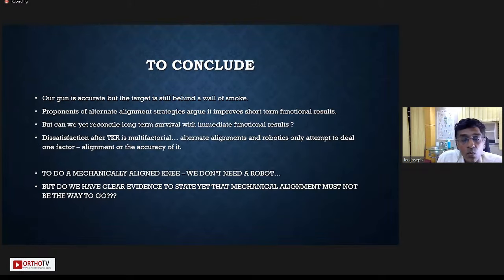To conclude, the way we do our total knee may be becoming more accurate, but the goal is becoming hidden behind a small wall of smoke, for instance, our gun is becoming accurate, but the goal that we are looking at is hidden. The proponents of alternate alignment strategies argue that it improves short-term functional results. But can we yet reconcile long-term survival with immediate functional results? We don't know. This is, in fact, going to be the theme for our upcoming conference in April 2024 at Calcutta. Dissatisfaction after total knee replacement is multifactorial.